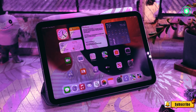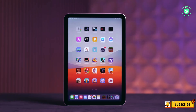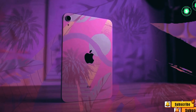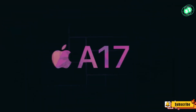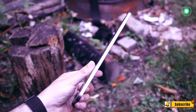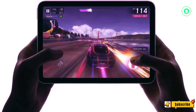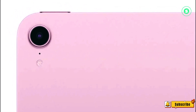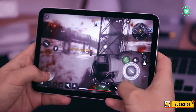Excluding the iPad Pro, all iPads come with a default storage space of 64 gigabytes. Given that nearly 10 gigabytes is consumed by iPadOS, users are effectively left with approximately 54 gigabytes of storage, which can be quickly exhausted in today's digital age. An upgrade to 256 gigabytes is available, but it comes with an additional cost of $150, bringing the total to $650 before taxes. What I am seeking is an iPad Mini 7 with 128 gigabytes of storage, providing ample space for downloading manga, comics, and even videos for offline viewing during travel, at a lower cost than upgrading to 256 gigabytes.